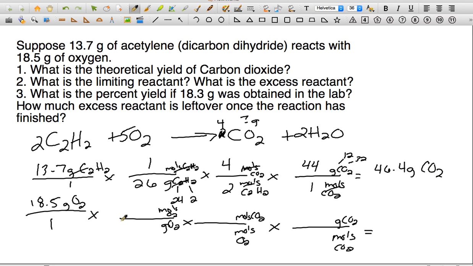All right, down here, we're going to do the same thing. So 1 mole is the molar mass of oxygen. And oxygen is 16, but there's 2 of them, so that gives me 32. Cross off my labels. Mole to mole.